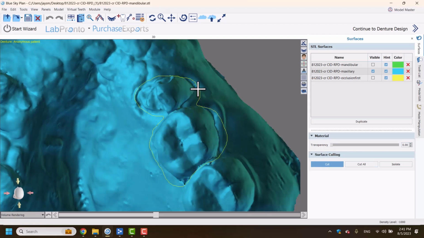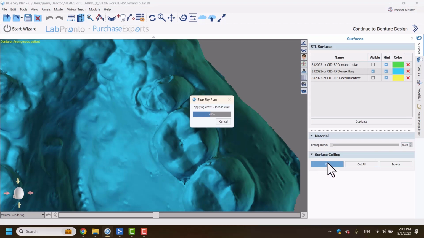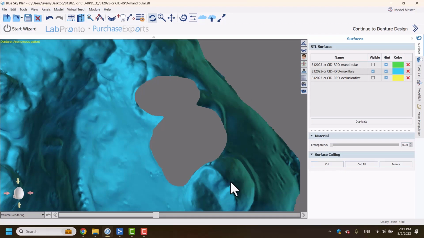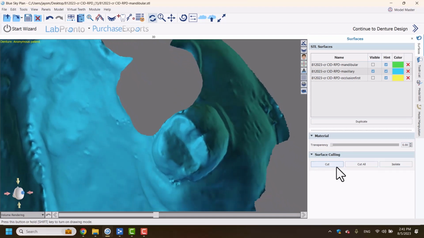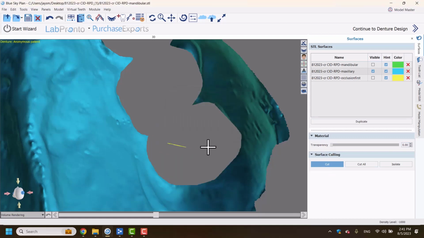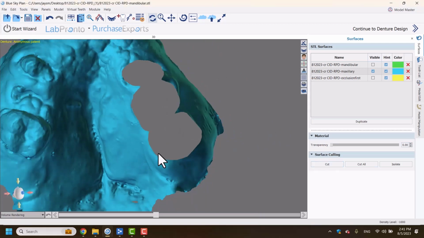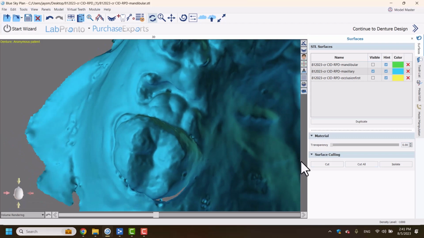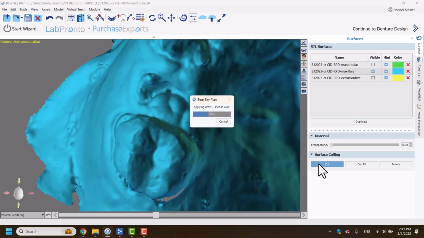I use the cuts function that's under the surfaces, and you just go cut. You can also use this in model edit. It'll give you a little surface area function here, not a big deal. You can also use the model edit, which has a little surface selection brush. In a second we're about to speed up the film, but I want to go through this a bit slower the first time, just so you can see how it goes.